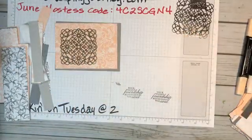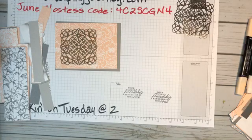One momento, please. You all know what the cutting is, so I'm just going to quick cut this out while we're sitting here. There we go. Come on. Get it lined up right.